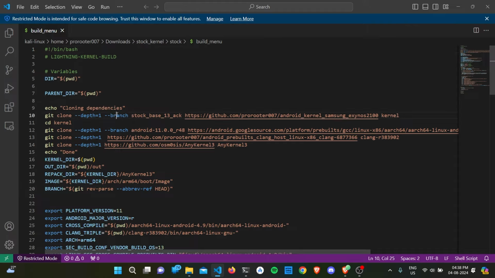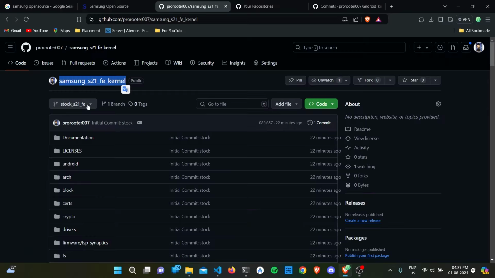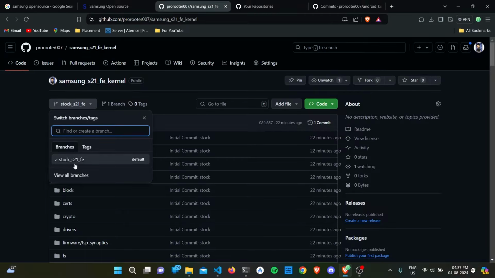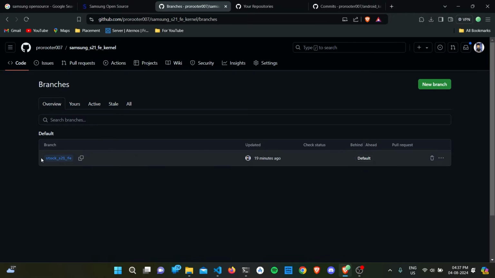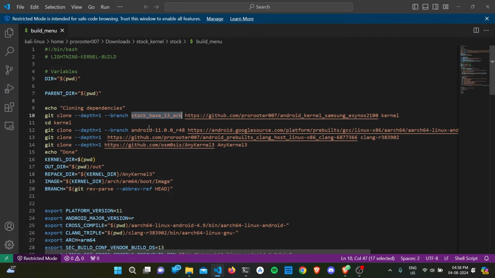Now we need to change the branch name and the link of the repository inside the build menu file. Get the branch name from your GitHub repository and the link of your repository this way. Edit the build menu file. Update the branch name and repository link in the build menu file.